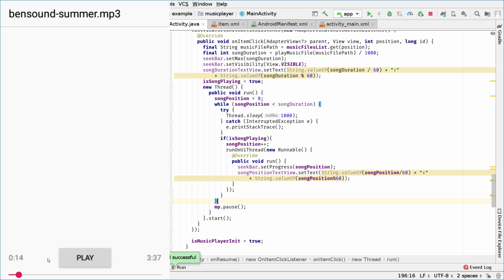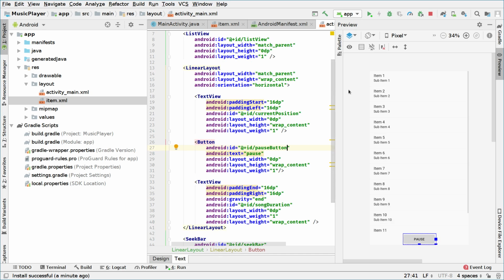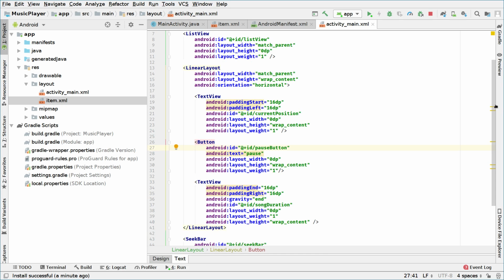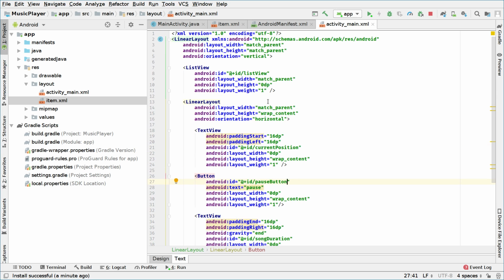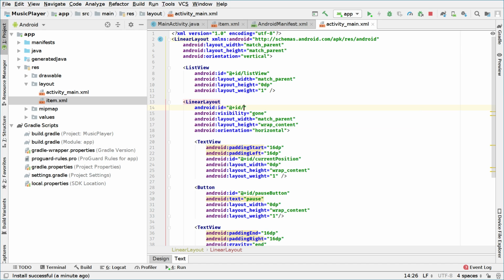But now we are showing this bar as default, which we don't want. So we want to show them only when we're playing the music. So we will hide them. So we'll go to our activity main.xml file, and in this layout right here, the one that contains the play buttons, we're gonna set its visibility to gone, and we will add an ID that we'll call playback buttons. So playback buttons. Okay, just as a way of calling them.